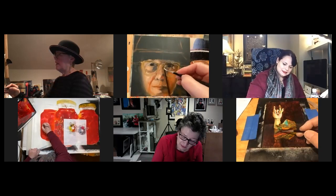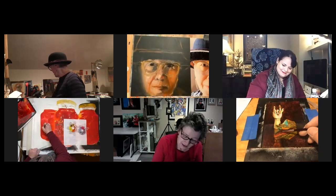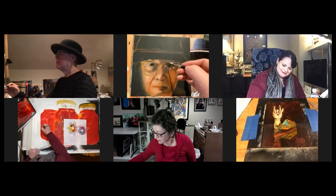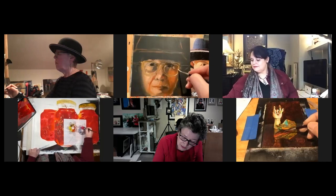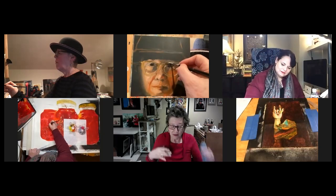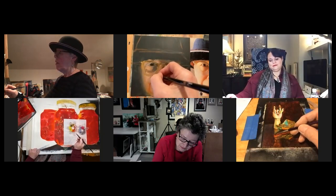They want the miniatures done by March 15. Since they're miniature, they figure I can just get them done real quick, but it takes just as long — they don't realize. It's the beginning layers and there are a bunch more layers to come. The final layers are going to be under a magnifying glass. It's mid-February and I'm working on this and I have to have them done in a month. I work in layers unlike Maria, and I have to let everything dry. These are oil paints I'm working with, and even with alkyd agents in the medium to make it dry faster, I'm still pushing it.